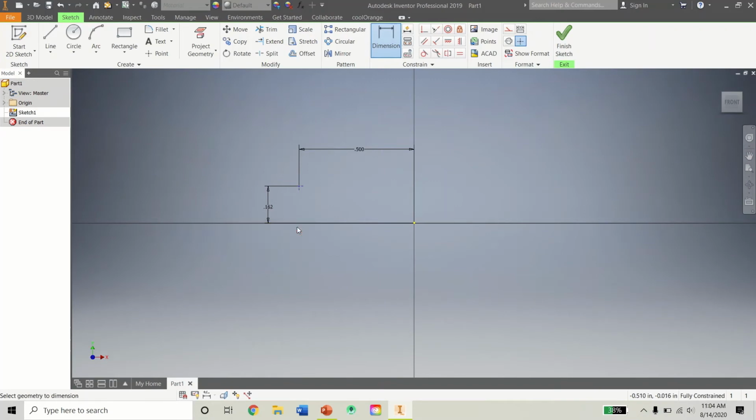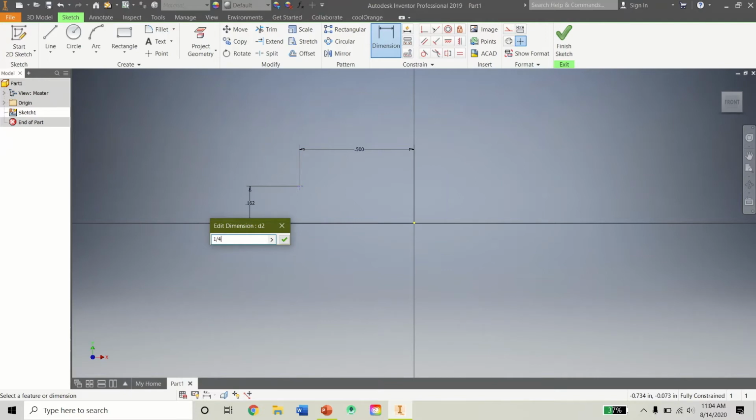So I should probably explain how I'm doing this, okay? So let's delete. Okay, so I'm just clicking here on the point and then here on the center line. And then you can drag it wherever. And then once you click, this pop-up menu will appear with your dimension value. You can edit it to whatever you want, or whatever it needs to be per se. So 0.25, it'll also take fractions and expressions.